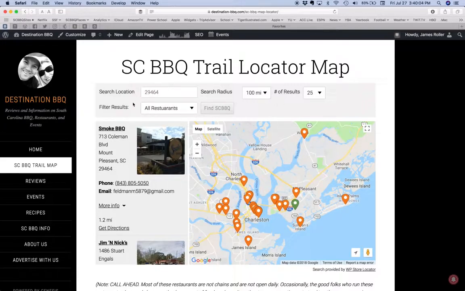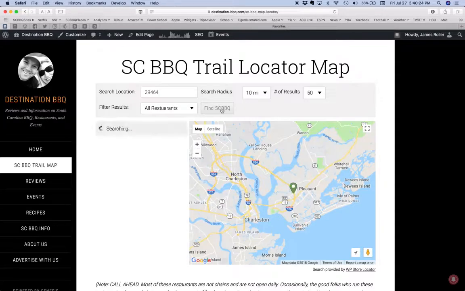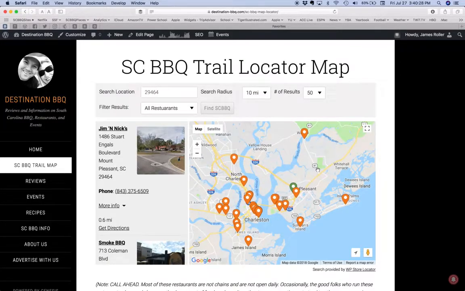So just taking a look at this area up here at first, we've already explained these. I could change that if I wanted and make this, say, a 10-mile radius and give me 50 restaurants. I doubt I have 50 within that range. But it won't update automatically. You have to click the Find South Carolina Barbecue button, which I'll do here. And it will look within 10 miles of my area and give me not 50, because there aren't 50, but all of them really within the 10-mile radius from my home.